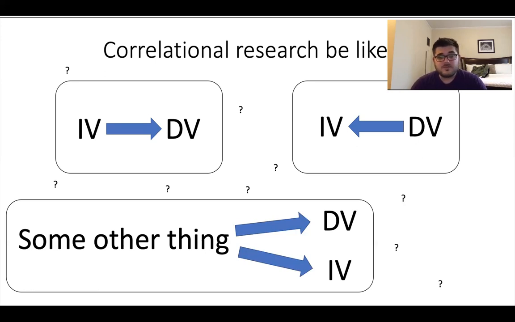Another one of my favorites is what's called the third variable problem. That's when something else is causing both of your variables. So let's say your parents are violent and argumentative. That might cause a child to become more aggressive and more violent. And aside from that, the kid might also enjoy media that involves violence and aggression. And it's not that the video game playing is causing the behavior or the behavior is causing the video game. It's just that they're both caused by the environment, the parental environment.